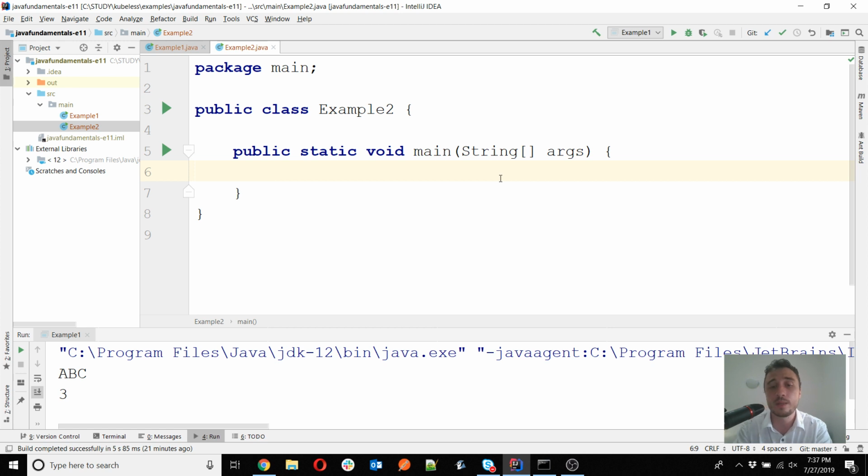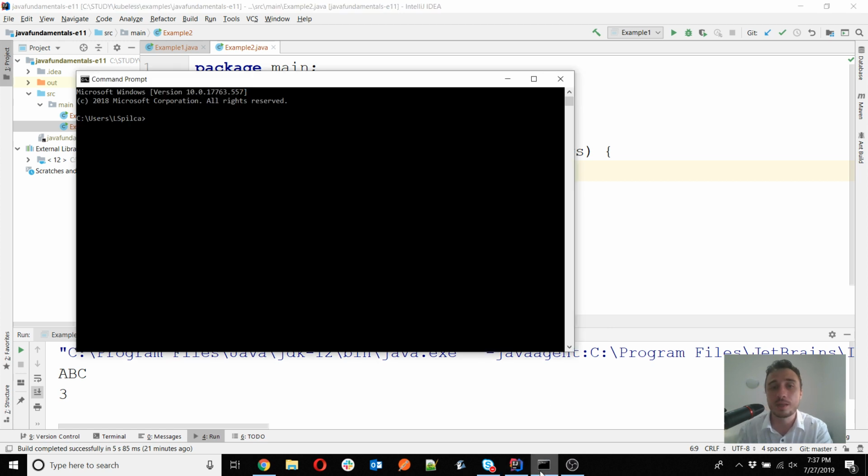To come with an example, I will just open a console here, and maybe a lot of you already know that we can use a ping tool, a networking tool, to test the connectivity between two endpoints.